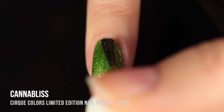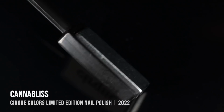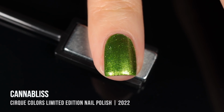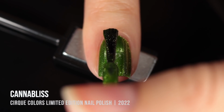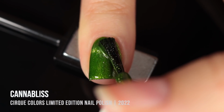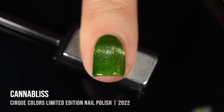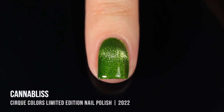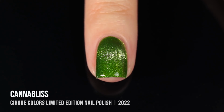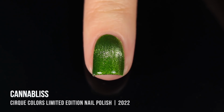So I'm going to show you a really cool trick that I learned, which is basically take your nail polish magnet, flip it over, and then actually place your nail over the magnet and then apply your final coat. And what it's going to do is it's going to immediately form that magnetic line across your nail. So I was doing this at a very strange angle. So I had a very high line going on here, but you can really mess around and see what works best for you. But I think this looks absolutely stunning. I think that this trick works so well, and I actually prefer it over just hovering the magnet over my nails, but of course you can do that as well.